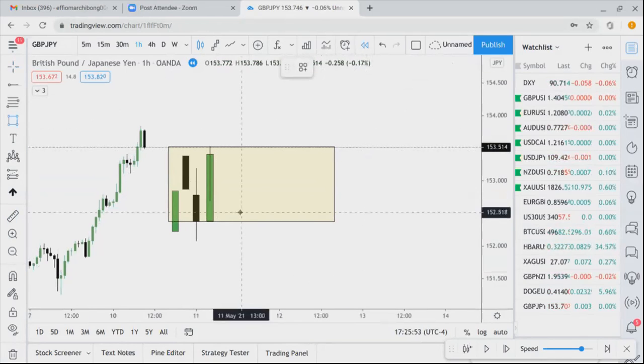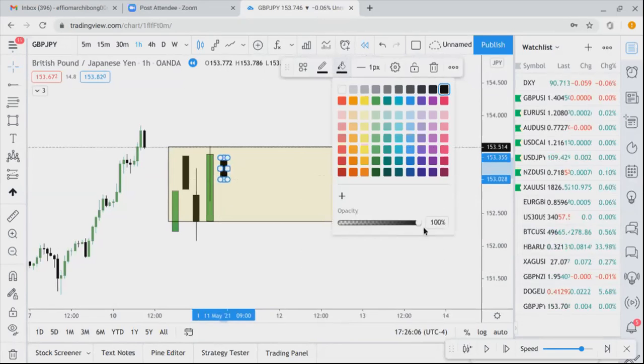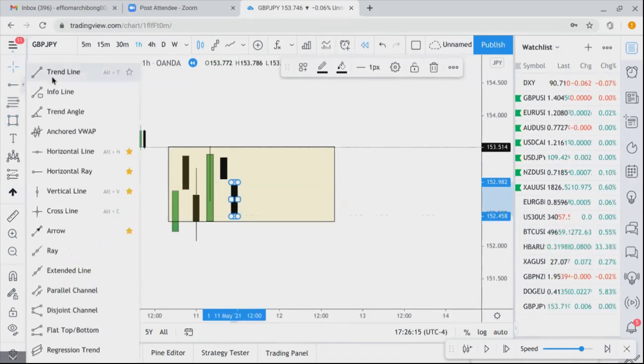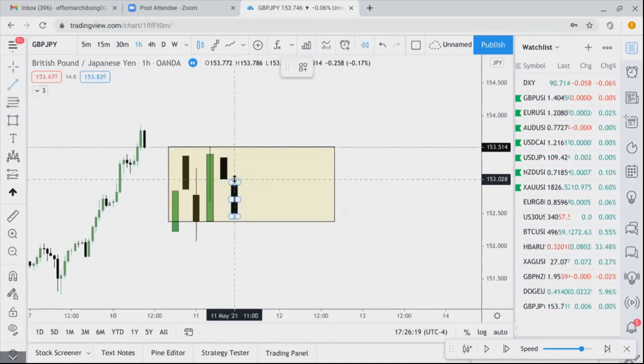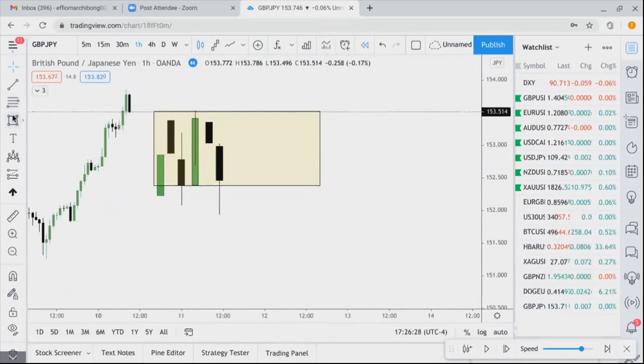Now, let's say the market does this. Just like in the first scenario, let's assume this is what the market does. And then the market does this. And then let's say the market now does this. We don't have any breakout. We're still in this zone. We want to see a break and close. But then again, let's say the market now does this. The moment this happens, we have a breakout. This is a breakout, a break and close.